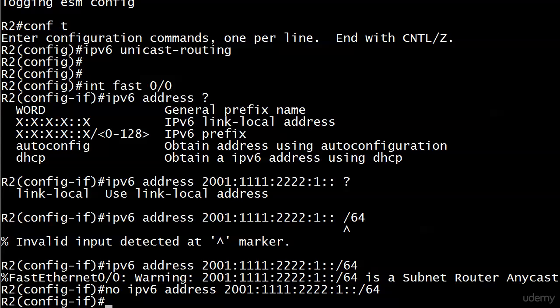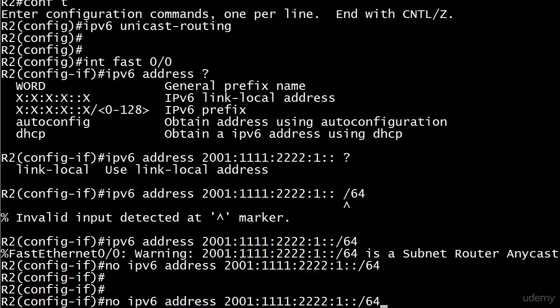What a difference one little number can make, because we know we can't put the subnet ID, or shouldn't put the subnet ID, in as an IP version 6 address. What we will do now is put that host address in that we talked about earlier, and I'll just go over a little bit with my left arrow. And what we need here is a 1.